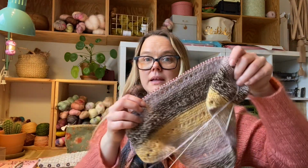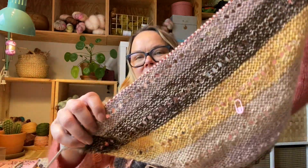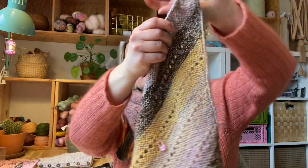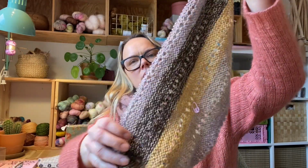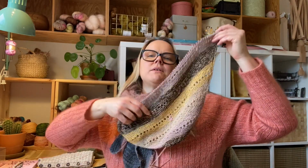But since I have something left still, and I know this baby is coming, I am working on another baby blanket for Francis. But instead of doing stockinette, I'm doing garter. So this is how it's looking so far. It's hard to show. Maybe it's better if I hold it back here.